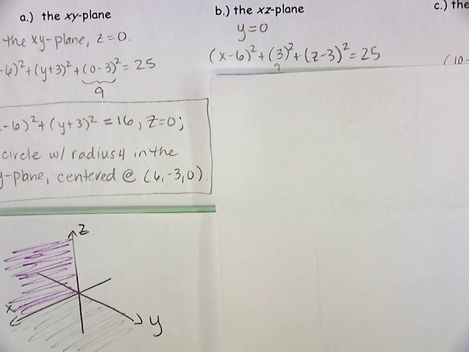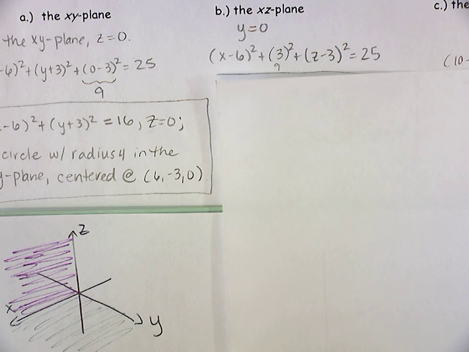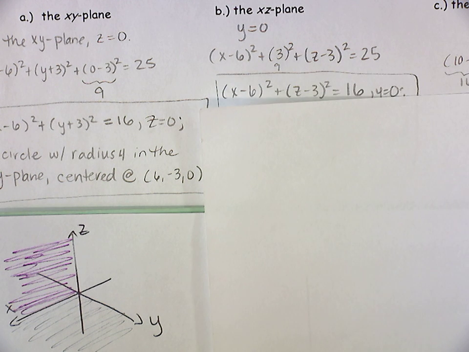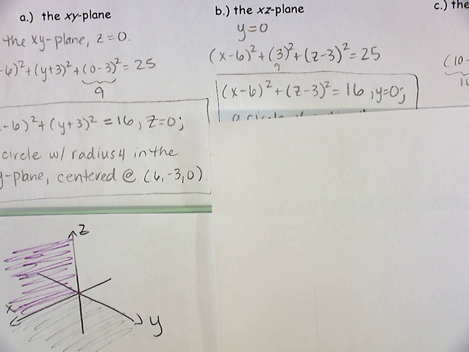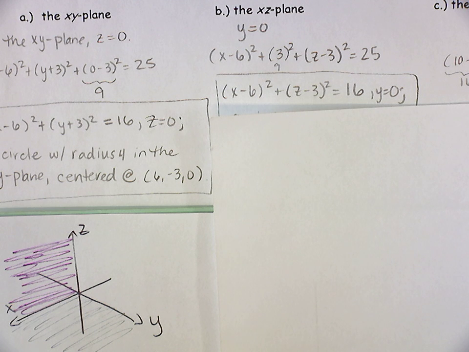Okay, so if I do 0 plus 3, I'm just going to get 3. And then we're still going to subtract the 9 over. And then you guys can try C as well.